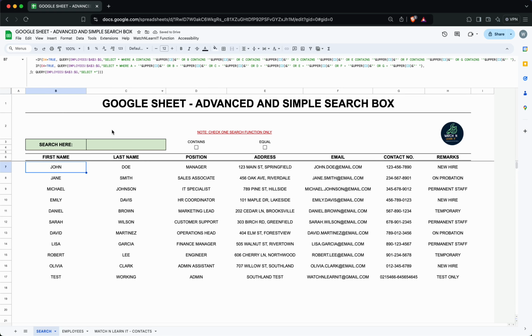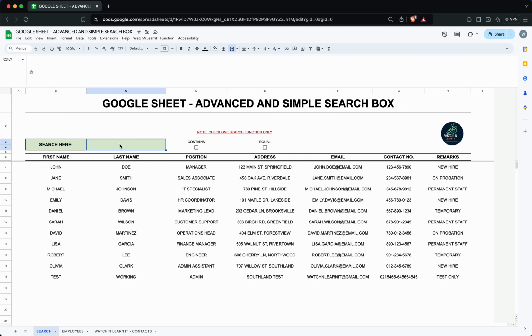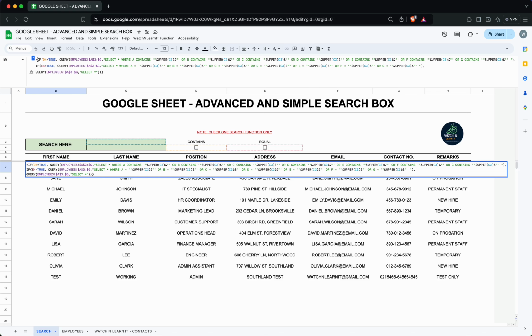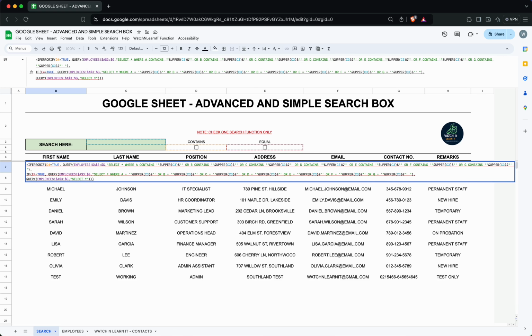How about inserting an error function, which is just like if the search value is not found, something like that. To do that, on the first part of your formula, just insert IFERROR, open parenthesis, and then proceed at the end, comma, open and close quote, and insert no data or whatever note or message that you would like to show up.